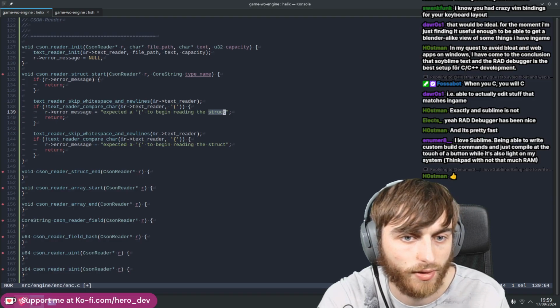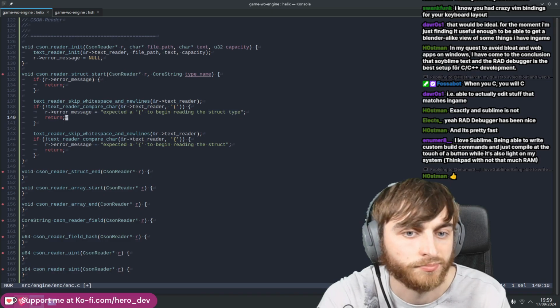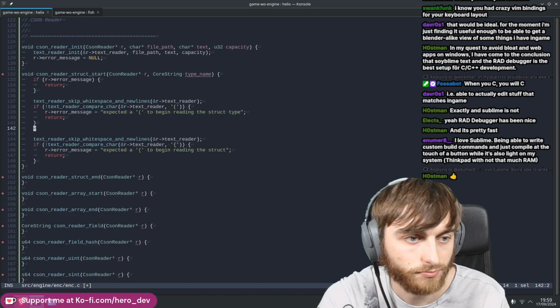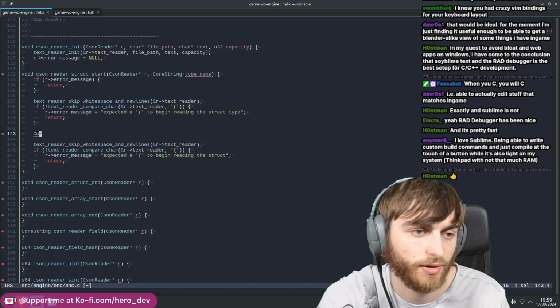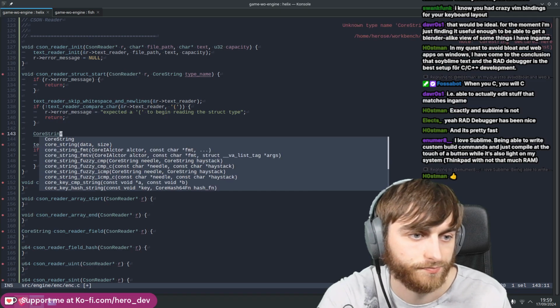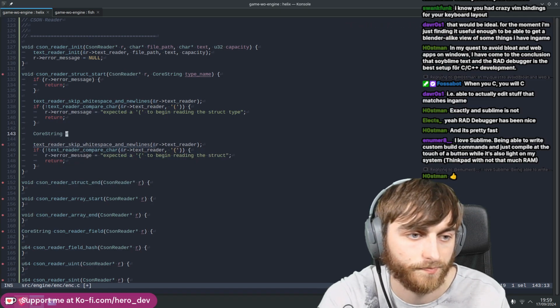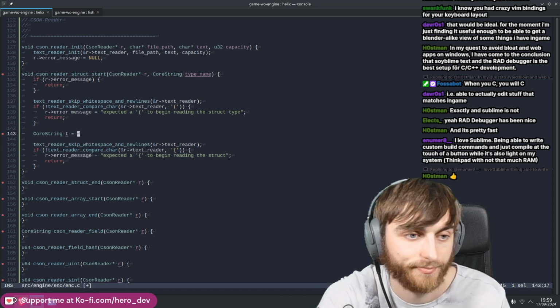Reading the struct type. Now here's where you actually read the struct type. It's supposed to be the, let's call it T, I don't know.